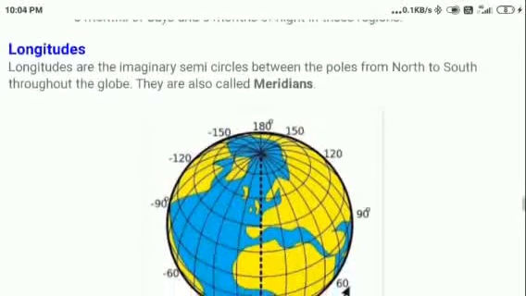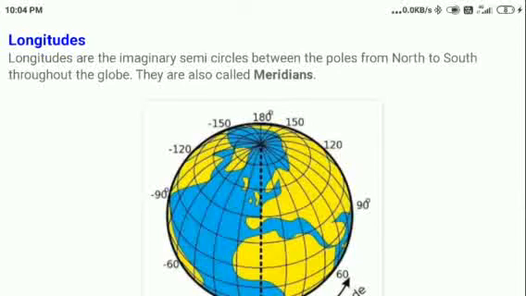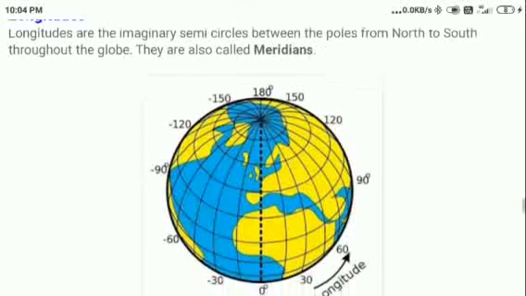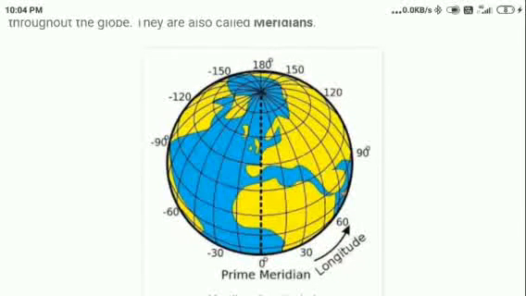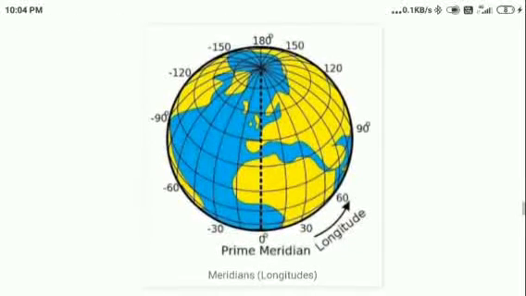Okay, now let us talk about longitudes. We have talked about latitudes. Another important thing is longitudes, which are vertical imaginary lines or semicircle lines. As you can see here, they are also represented in terms of angles, starting with 0 at the prime meridian. We are taking one reference. In this picture, the prime meridian, the dark dotted line at the center, is the reference or middle semicircle, and from there we can go towards the east side, and similarly towards the west side.